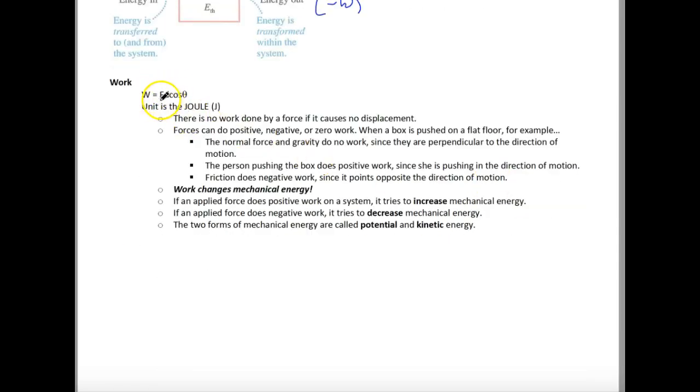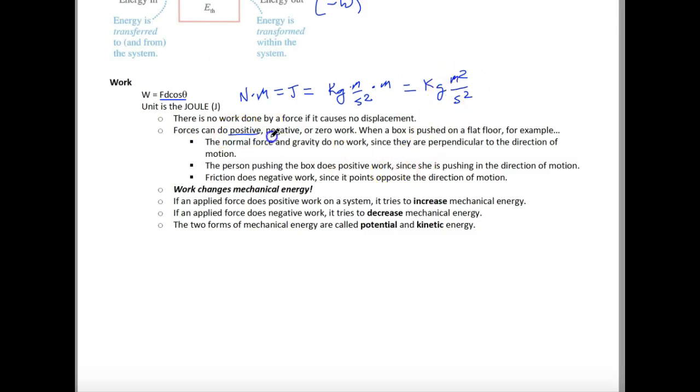Work is defined in your equation sheet. You'll see it as F d cosine the angle. You're also going to see another equation for work, and we'll go through and we'll derive that equation here in a second. So the unit of work is a joule. So remember that would be a Newton times a meter, which is equal to a joule. We also could say that that is a kilogram times a meter per second squared times a meter, and that is equal to a kilogram times a meter squared over a second squared. So just some units that you should probably get used to.